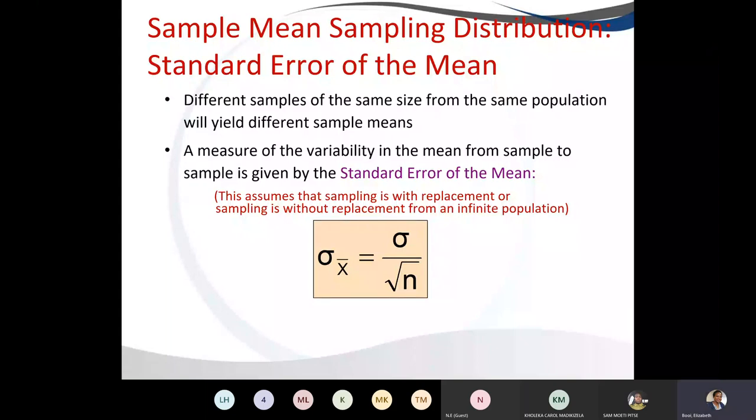And usually the standard deviation of the sampling distribution we also call the standard error. You will hear about the standard error from today until we do the hypothesis. We're always going to be talking about the standard error, which is the population standard deviation divided by the square root of your sample size. It's also called the standard deviation of your sampling distribution, and also the standard error of the mean. It is the population standard deviation divided by the square root of your sample size.